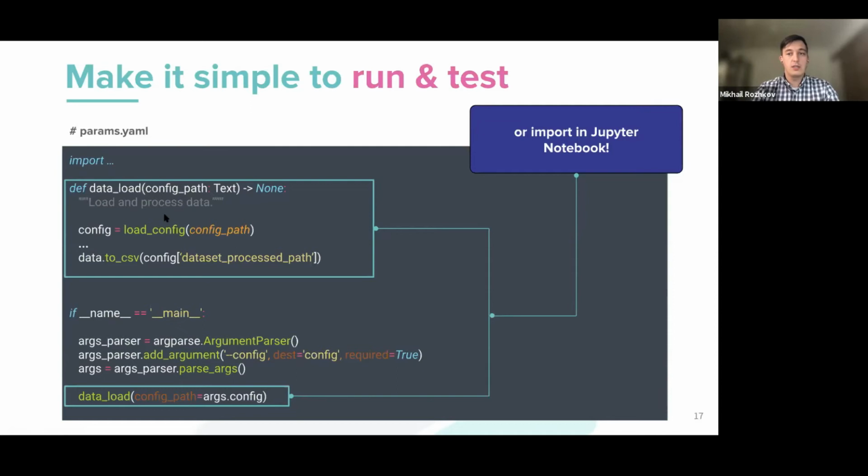Inside of this function, it does all the logic that we need for this stage: how to load, how to process, and where to save the final data.